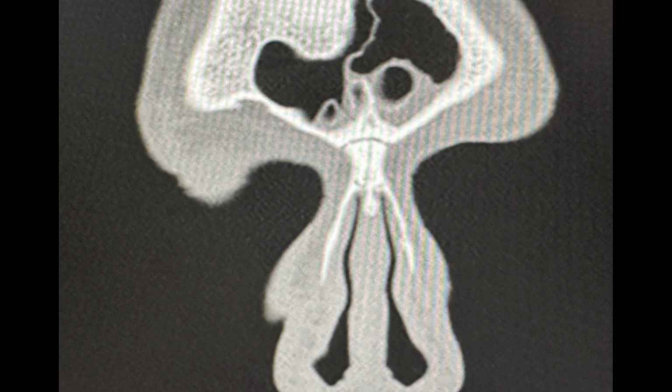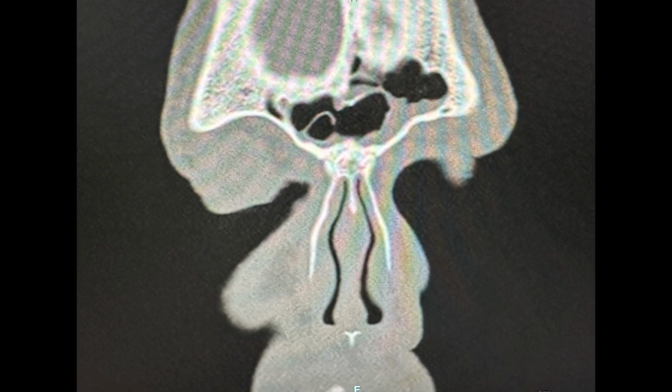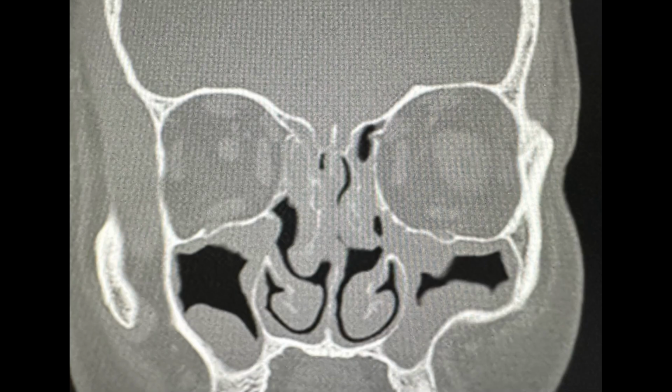This is the CT scan of a patient who already underwent bilateral endoscopic sinus surgery 2 years back and has now presented with recurrent symptoms. And as we can see, the frontal sinus anatomy here is distorted due to the presence of an isolated cell, which could also be most likely a suprabullar ethmoidal cell, which has to be seen on a sagittal cut.